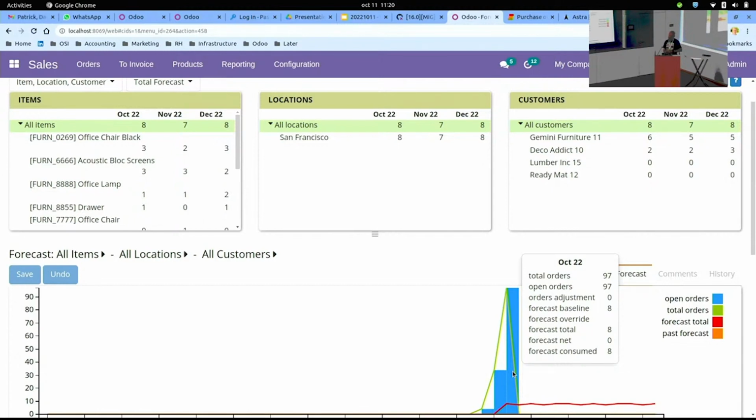And that's where we spend most of our time during a project, making sure the imports work. We don't have data conversion issues, and the data is clean and complete. Like, make sure we have the lead time for each supplier and each product. So the better the data, the better the forecast, the better the plan. Most of the time being spent on a project, and even after, is cleaning up that data. And for Astra, they have 60,000 products. We faced some performance issues, but within a couple of months, that's how long it takes to get them there. And there's also lots of training and services involved behind it. Three to 4 months, yeah.